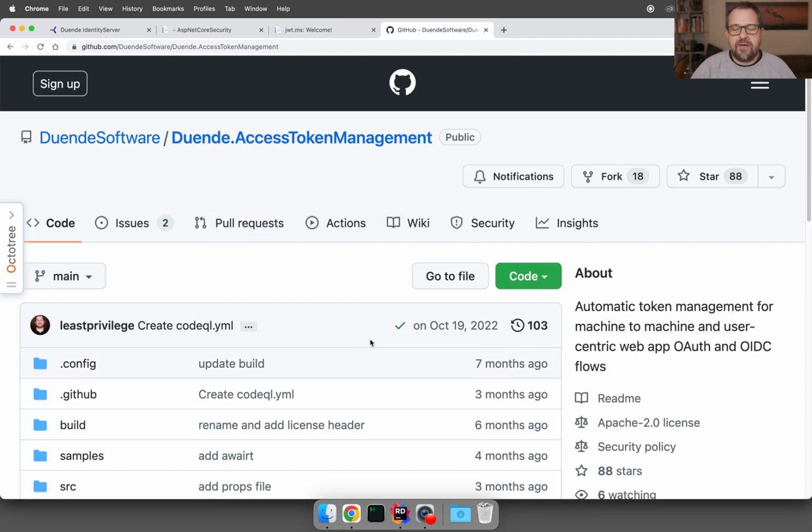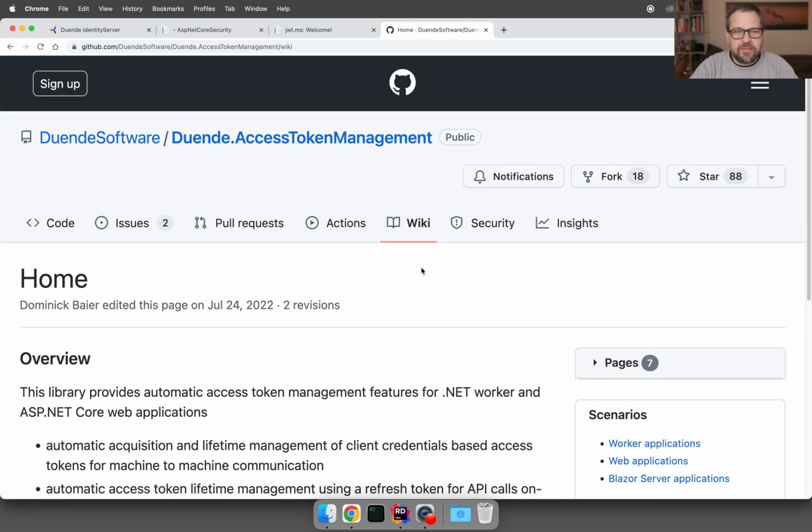So if you are in a situation that you want to call APIs from your web application and you need to do the refresh token management, then this is a very useful library to look at. I won't go into details here, but I encourage you to go here and go to the wiki, which has the documentation for that. Well, GitHub is very slow right now, but yeah, here it is.